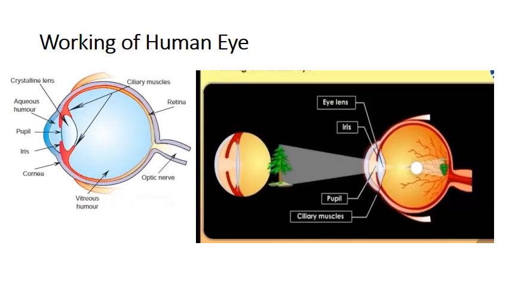The working of human eye is very simple to understand. As I told you, an eye is a sensory organ by which we are able to see objects. Alright. When light falls on a certain object from any source, whether it's a luminous source or a non-luminous source, the light falls on an object. Alright. Suppose the object that we are talking about is a tree, and the light is coming from sun, okay. This light is reflected from the tree, okay, and this light enters our eye.